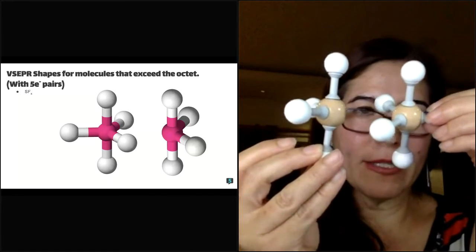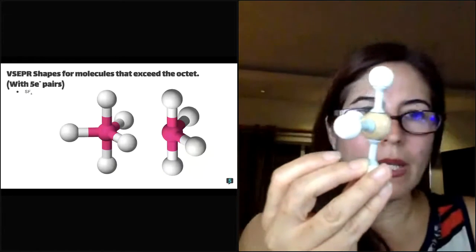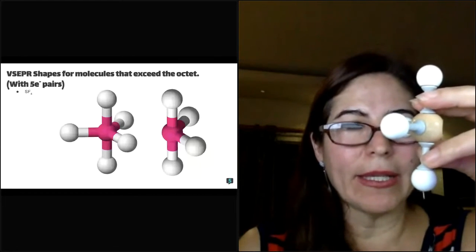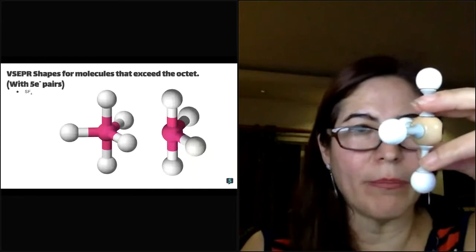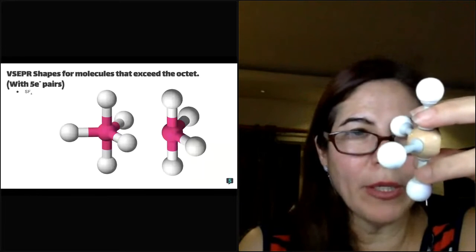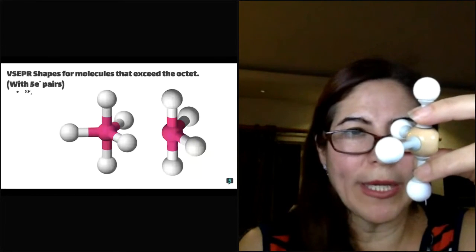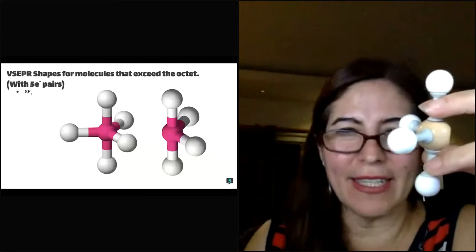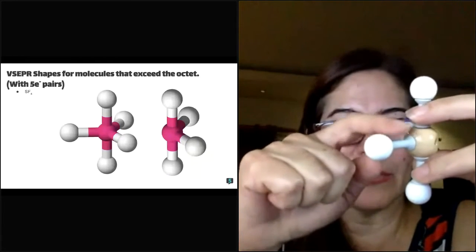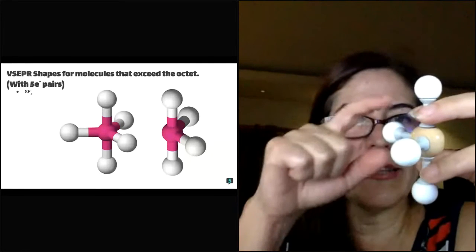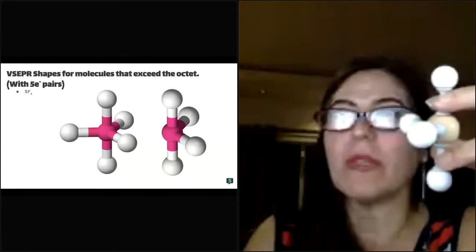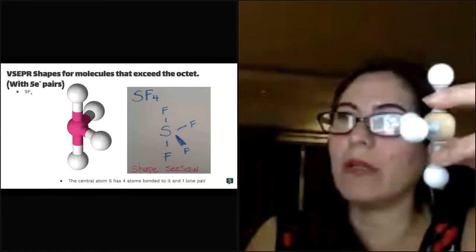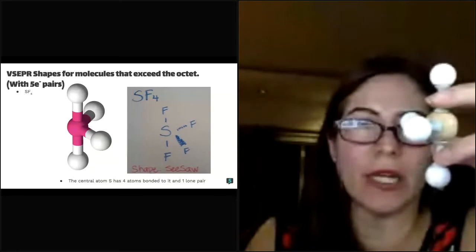Let me organize this better. I am holding the ones that are supposed to be on the paper plane. So how many wedges would it have? Excellent, Leslie, Irene. Yes, this will be a wedge right here. And this one will be a dotted line. So this will be our diagram. Regular, regular, wedge, and dotted line.